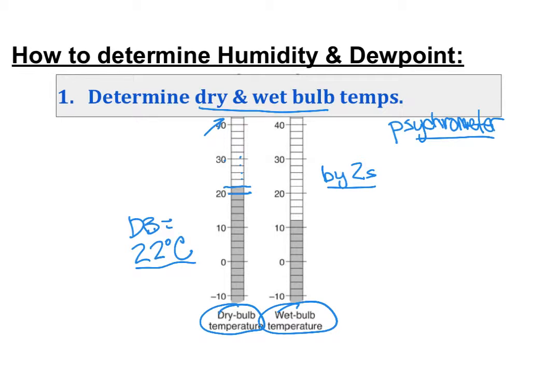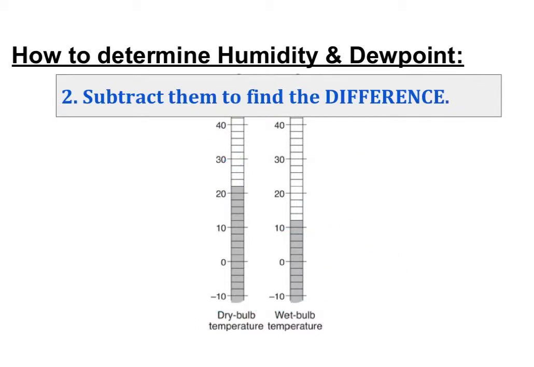And you should be able to figure out what the wet bulb temperature is. Go ahead and do that right now and record wet bulb equals however many degrees Celsius you think that is. You could even pause the video right here before I give you the answer to see if you get it right. Okay, what you should have gotten is 12 degrees Celsius because this is 10. These are going up by 2s, so this would be 12. This would be 14, 16, 18, and 20.